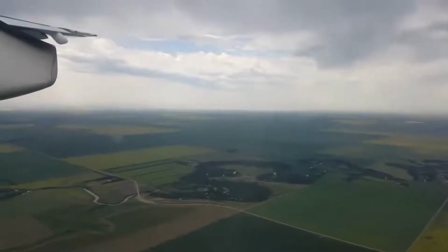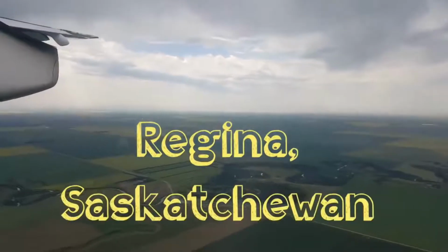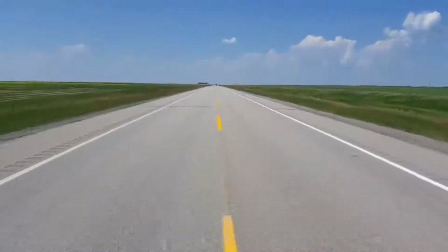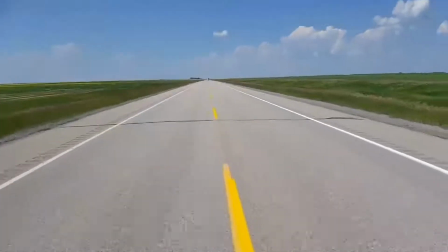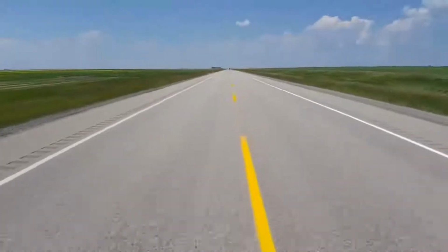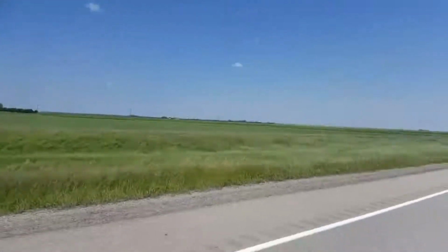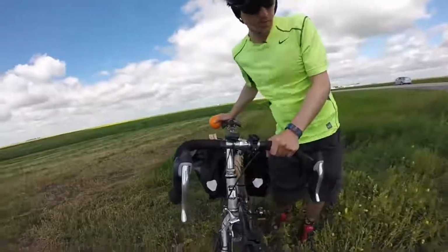So that's why I'm going to Regina, Saskatchewan, in Canada, and I'm going to measure and calculate the size of the Earth using just my bicycle and two sticks. This is not a joke. And since it's very flat here and there are no mountains to go around or hills to go over, this is one of the longest straight roads in the whole world. And that's why I'm here.